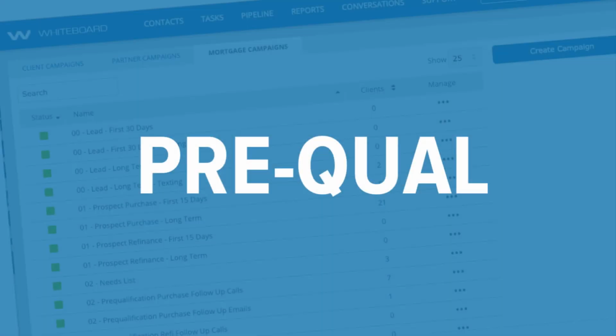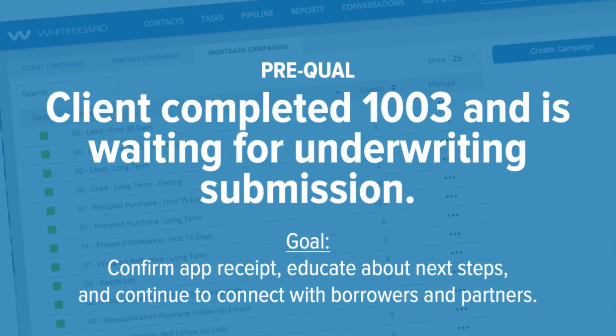Prequal. Up next is our Prequal pipeline sequence. Once you receive an application from a lead or a prospect, you need to manually move that borrower to the Prequal pipeline. Prequal, in Whiteboard terminology, essentially means you have received a 1003 from the borrower and now you know they're actively searching for a home.